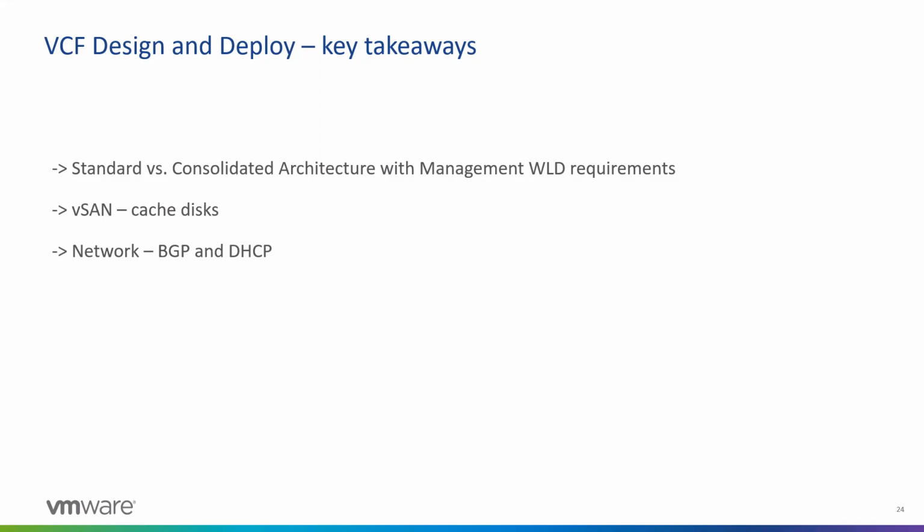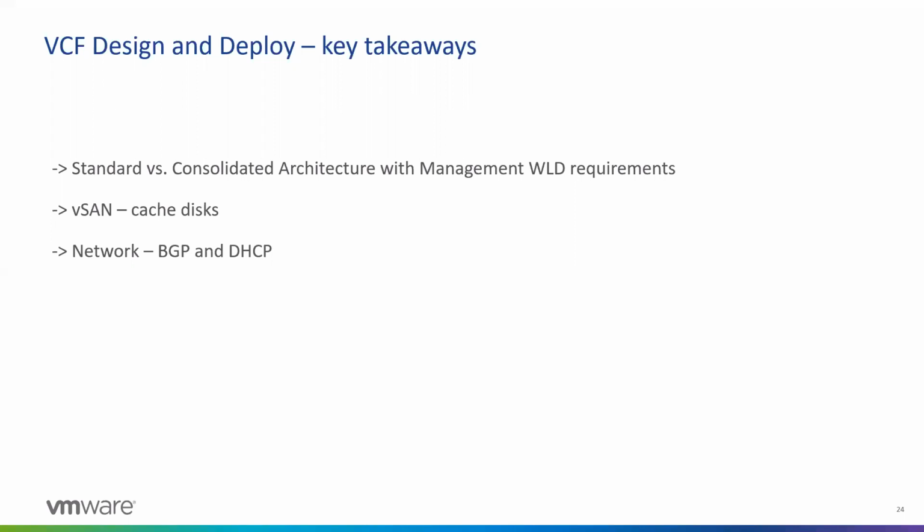Another hurdle that we've got with VCF is the requirement for BGP. Now it's changing a little bit and you've got more choice, but especially at the beginning, prior to version 4, that was a hard requirement. In order to provide north-south communication, or even not, that was just a hard requirement. During the bring-up process, you need to prepare and provide BGP as a dynamic routing protocol. And lots of customers didn't like the idea because they didn't have knowledge about BGP. They were using other protocols in the network, so they didn't want to use BGP, but they have to. Same like DHCP.